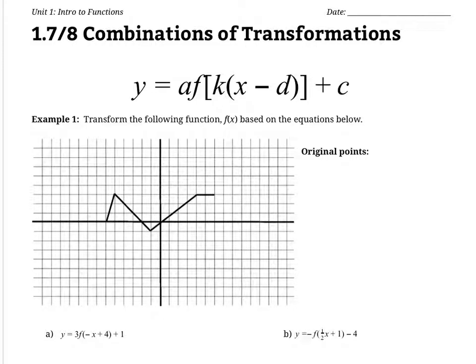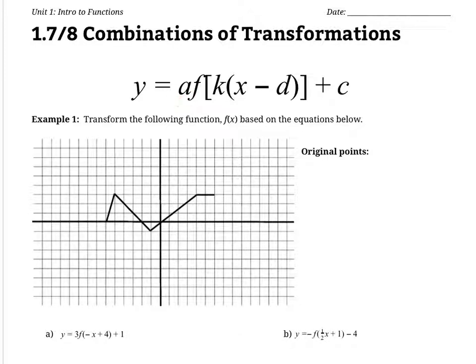In this lesson, we are going to practice all of the transformations that we have learned thus far. So you know how to do everything. We know how to transform a function that has a value for a, k, d, and c. So just as a quick review, our value for a affects the vertical stretch, compression, or reflection.